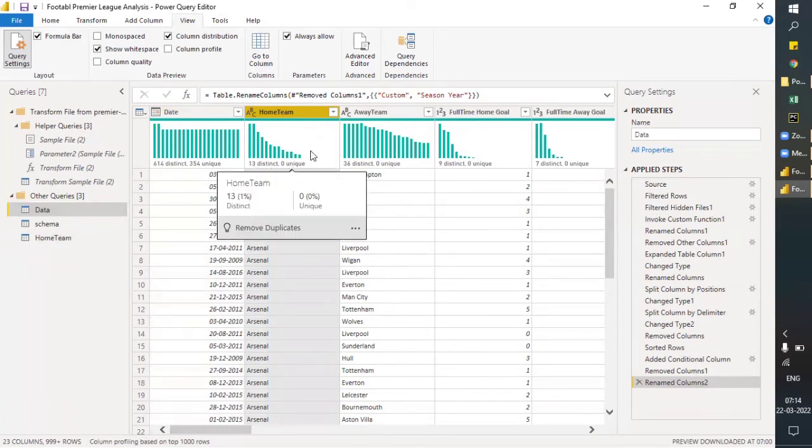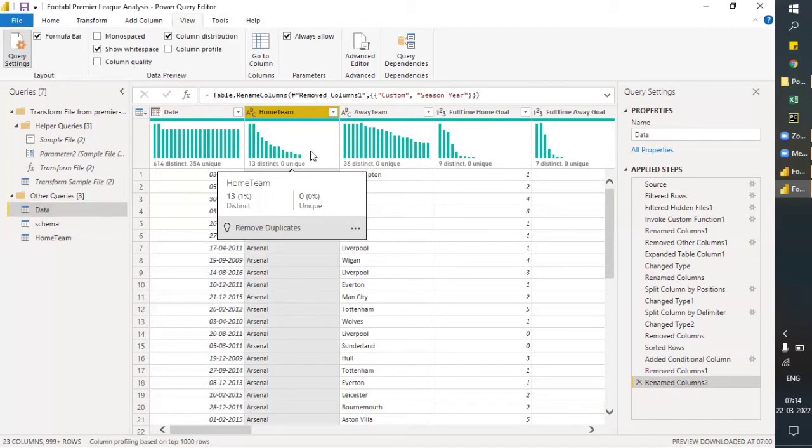So there's a lot of difference between distinct and unique. Unique means any value which is not repeated in any particular column or in any particular series; that will be considered as unique. And distinct are those values that count how many values are there in a series or a column.